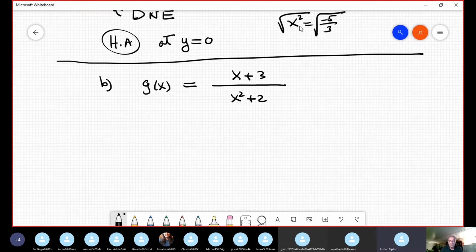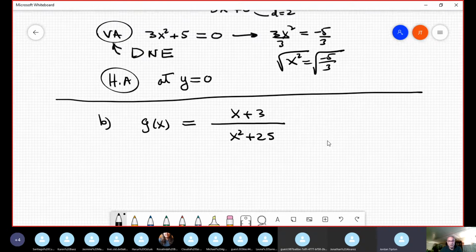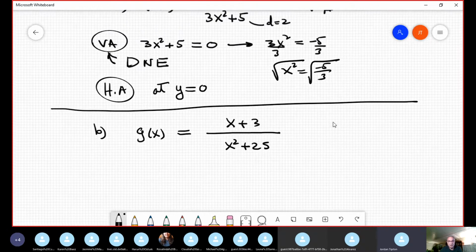Sir, really quick, I'm sorry, I don't want to hold you up. Say again? Can you explain the degree? I already got it. I just want to make sure I get it in my head right. Okay. When the degree at the bottom is bigger than the degree of the top, yes, we have y equals 0. This is what I call in the lecture a special case. So it's always y equals 0, right? Yes. Okay. Just making sure.